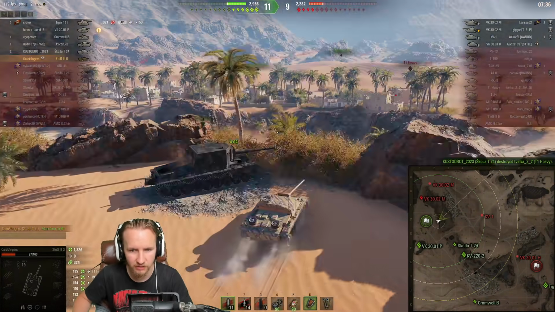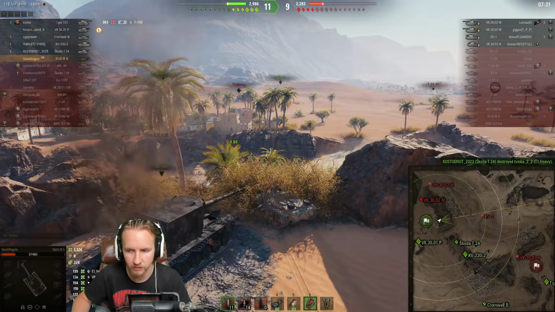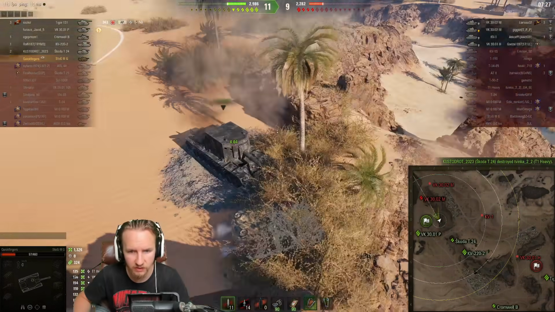Nice. We didn't even need to. The Škoda got him for us. That KB1's a very healthy boy. Still got to watch out for him. Looks like we've got Tiger 131 who's marauding towards the enemy base, which is always nice.